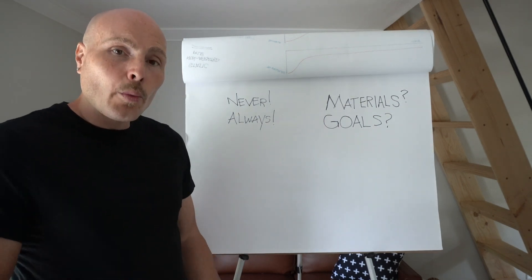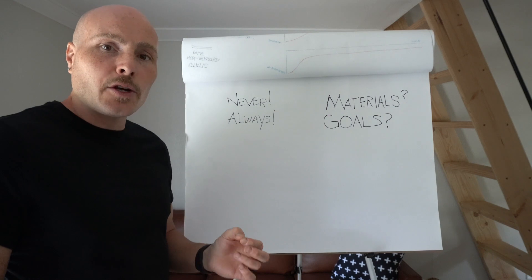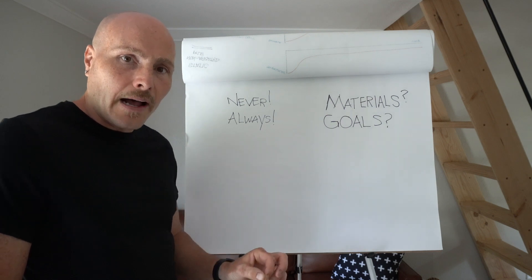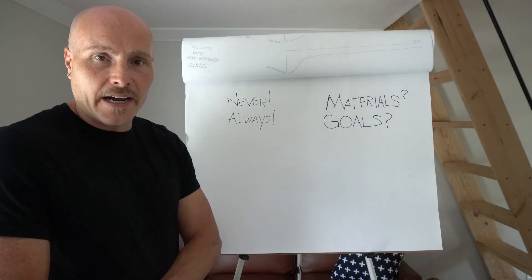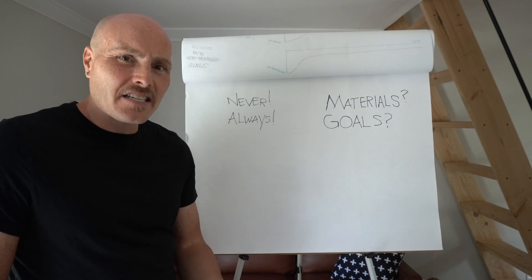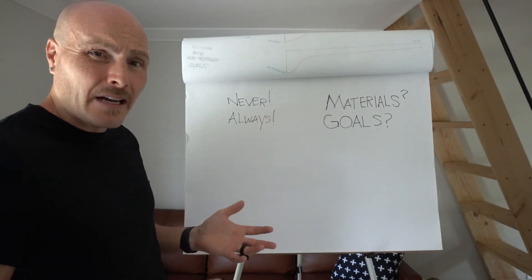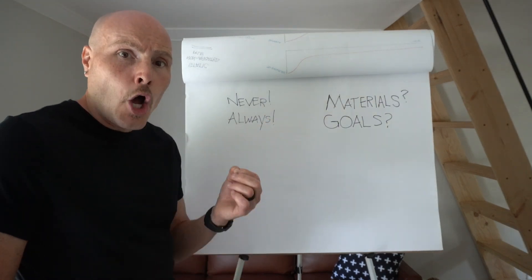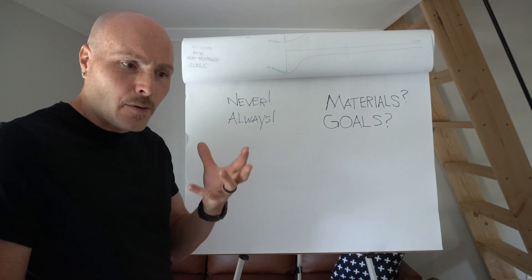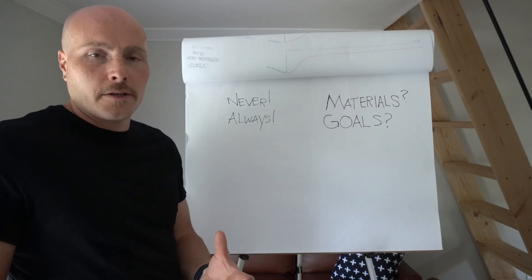We need to think about what we're composting when we think about how we're going to break it down, and then think about what we're trying to actually create at the end of the day. We need to create conditions to enable organisms to come into our pile and thrive. If you provide easy-to-access sugars, that's going to attract simpler fungi, yeasts, molds, bacteria — quick decomposers. The primary decomposers come in and break down those simple materials. If we're providing hard-to-break-down materials like woody material, we're going to need our recalcitrant decomposers — stuff that can really break down what is resistant to decomposing in nature.